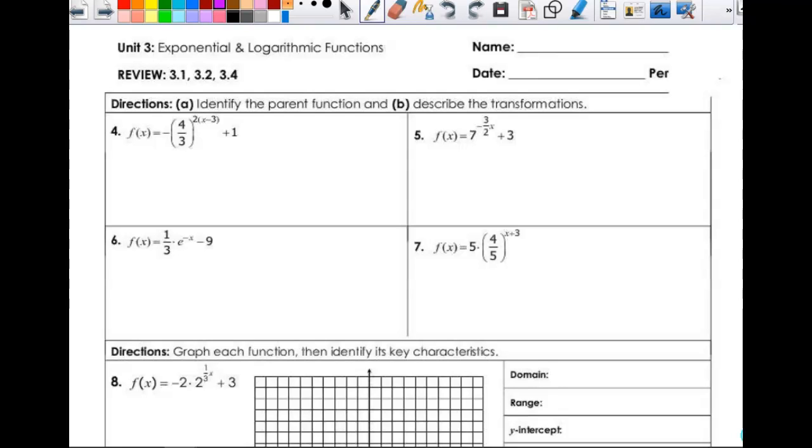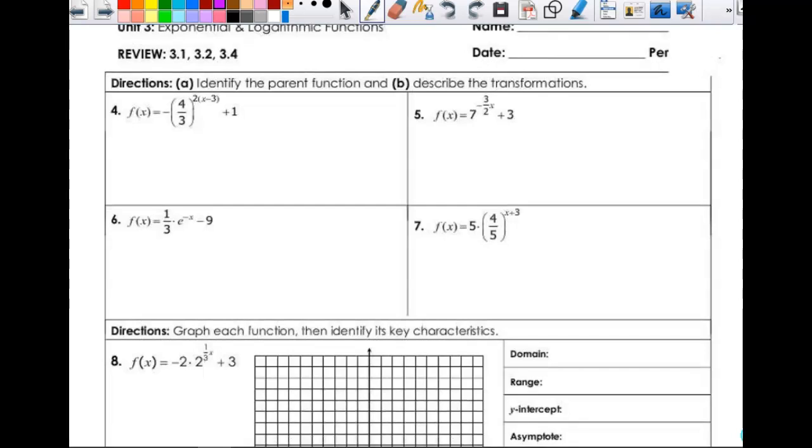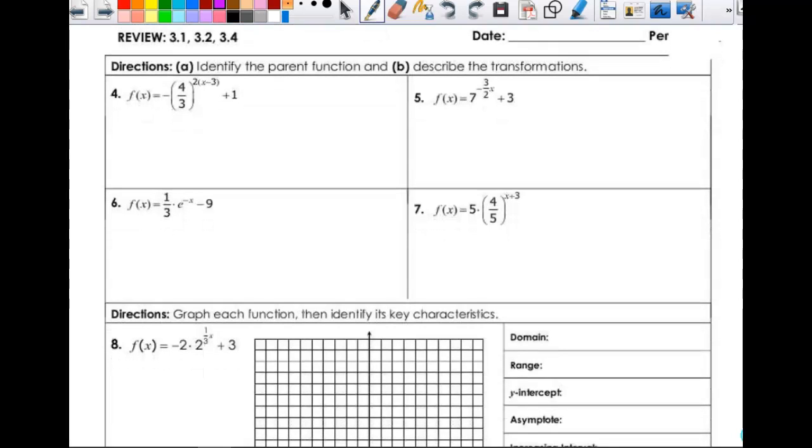So we are going to review everything that you had to watch a video on last week, just to make sure you really get it. Please ask me questions if you have questions, okay? I feel like there were some questions last week. I don't know if y'all were just being nice and knew I felt bad or what, but 3.5, which is what you watched the video on Friday, that's actually not on here because that will review itself when we do the next section, if that makes any sense. So I thought it was more important to go over this stuff.